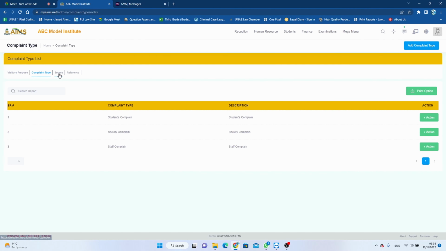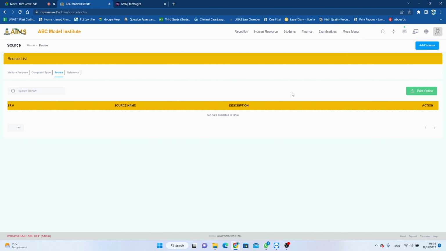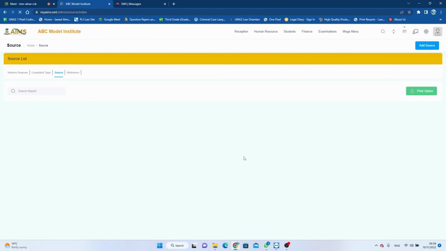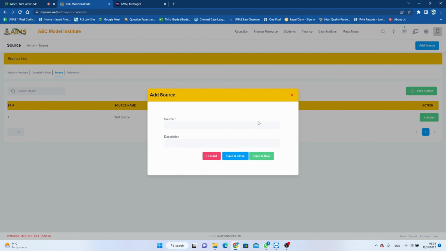Source. So what source you can use to have the admissions, or any source you can add. So I will add source. I will say staff source. Add another one, advertisement.